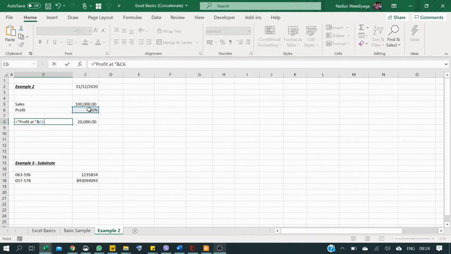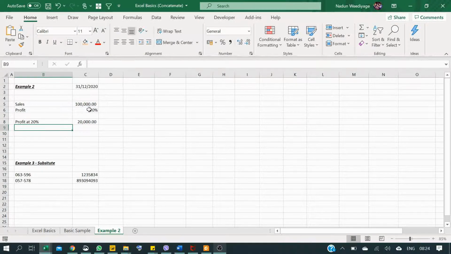So this will come as a percentage. So what we need to do is multiply by 100 and let's say I want to have a percentage sign at the end, then enter. So this will say the profit at 20%.